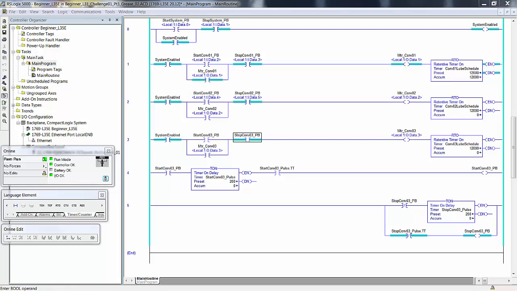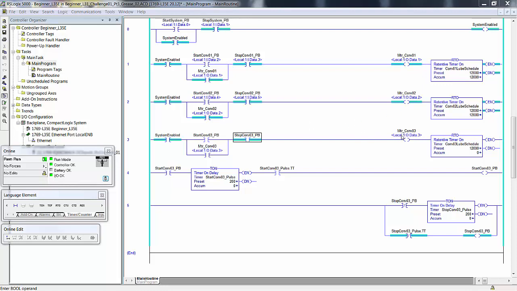Toggle start conveyor 1 push button switch on off. And you see we have conveyor 1 running. Do the same thing for conveyor 2. Conveyor 2 start button is 4. That'd be the second one from the bottom, that push button. I have 2 lights on now on my digital field device simulator. I have output 1 and output 2.